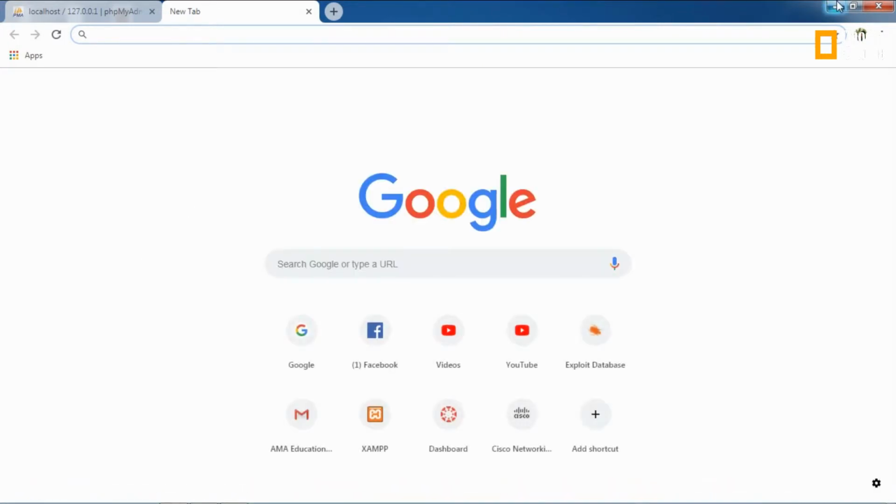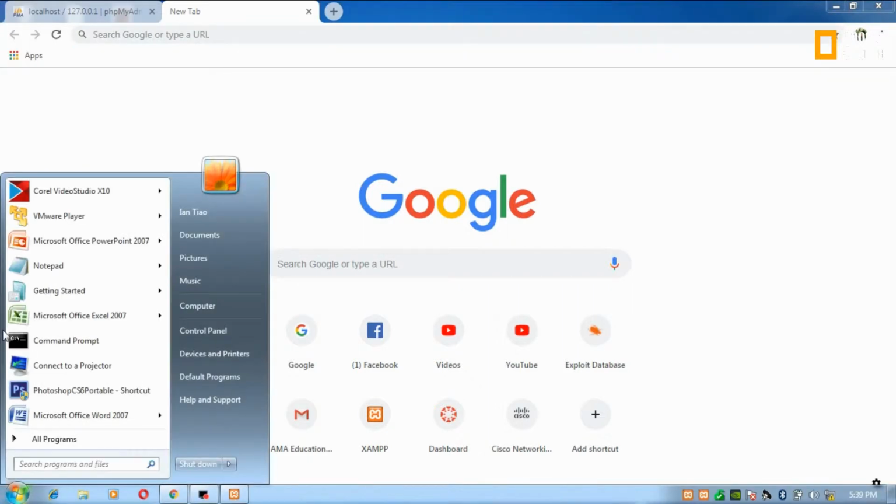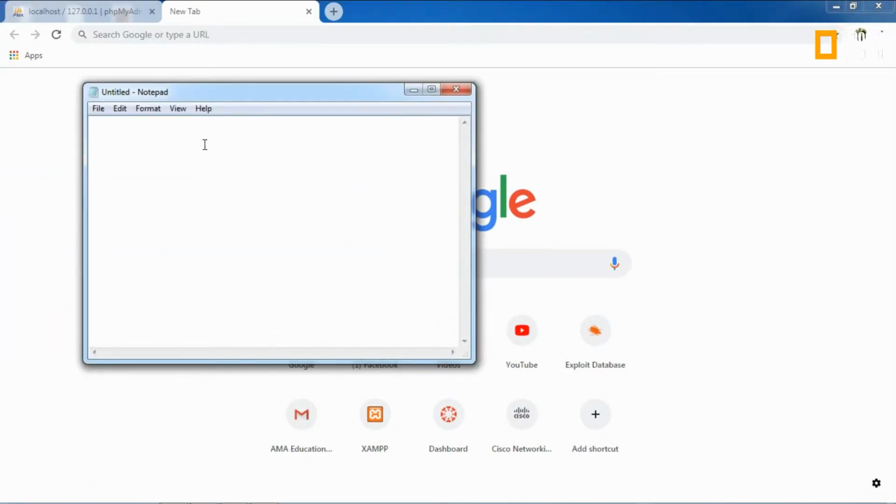Paano natin i-test yung nagawa nating mga HTML files or PHP files? Punta tayo sa Notepad. Okay. We have HTML, head, title.